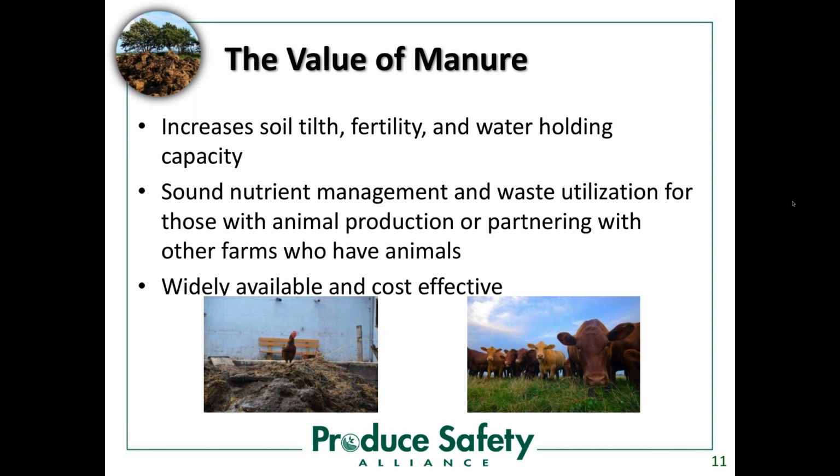So if you're going to look at the true value of manure, you have to think about the nutrient management systems and the waste utilization for people either with animals or partnering with other farms who have animals. In this area of Arkansas where we're located, poultry manure is a very, very high value and widely used and very cost effective source of manure. And it's used frequently on agronomic crops and on pastures, but to be used meaningfully on produce, it must be composted.